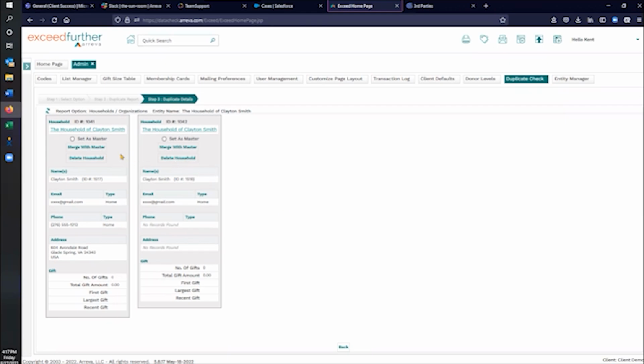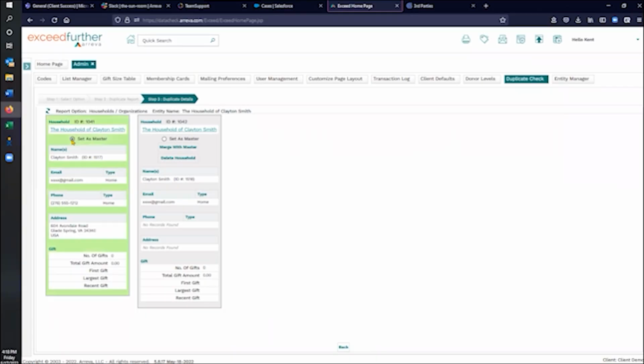So what I can do to merge them is to set one as the master and have the other merge into that record. So how do I do that? Determination of which is the actual master, and I set it, I click that. And then over here, I have 2 options. I can merge with the master, which is what I'm going to do, or I can delete a household.